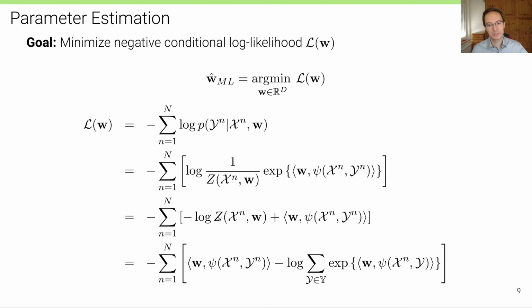And then what we also do is we are taking this partition function and writing it out. What is the partition function? Well, the partition function is the sum over the entire state space y. So we're summing over all possible combinations of y of exactly the unnormalized conditional random field, which is the exponential of the inner product of the parameter vector and the feature, or more precisely, the feature vector. So this is the expression that we obtain for the negative conditional log likelihood, which we simply write as a loss function in terms of the parameters that we want to optimize. This is what we have to optimize with respect to w.